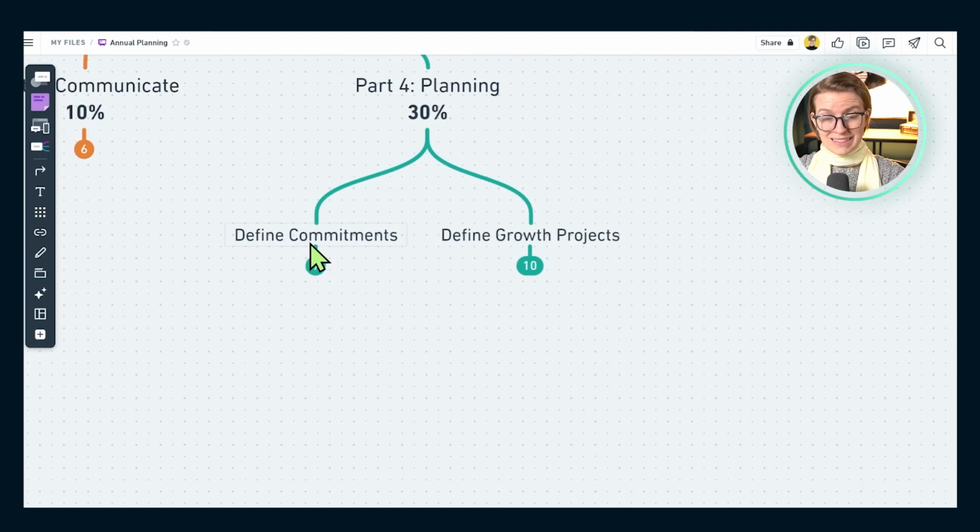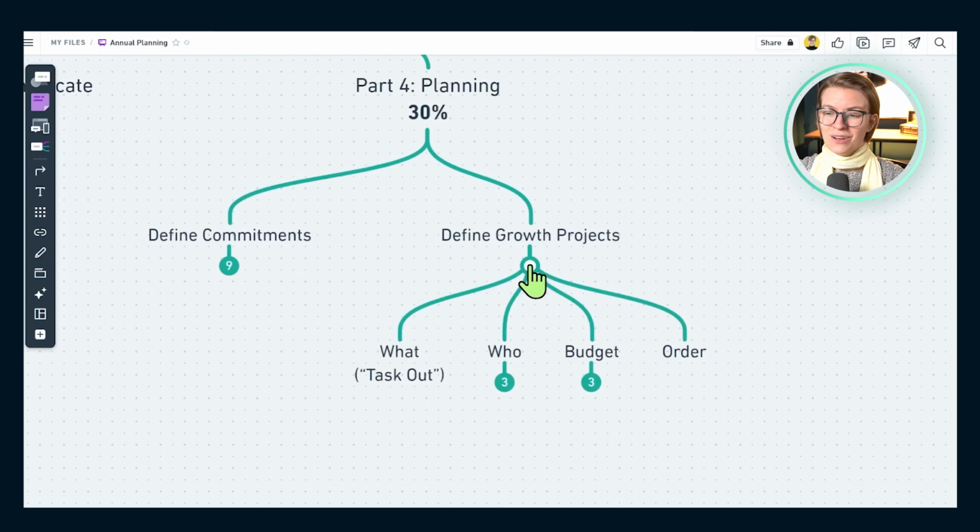Beyond defining commitments, the other piece is the stuff that I used to spend all of my time on when it came to annual planning, which is defining projects. You might also hear these called rocks, like the big things. To me, this comes down to looking at the A to the Z and figuring out what are the things that need to happen to get us from here to there and chunking those out into projects.